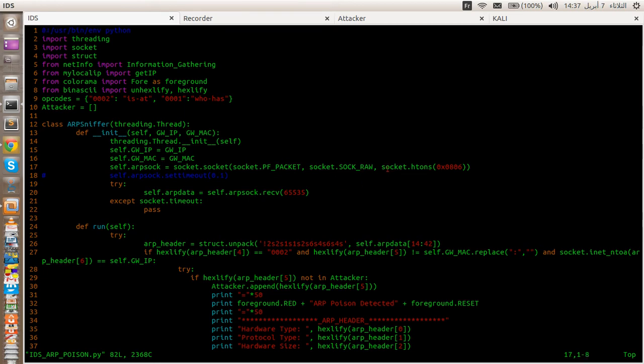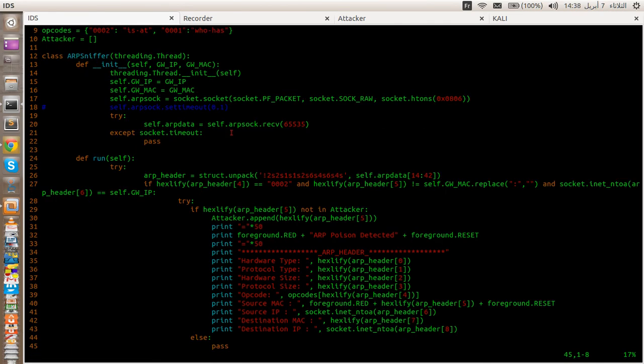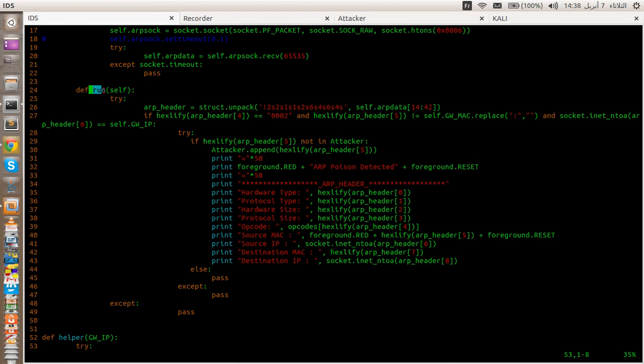And I am here interested in the ARP protocol. Remember this particular ID, the ARP protocol ID, and each time we convert with host to network short, which takes 2 bytes and converts it to the network byte order. And basically here I am going to receive data, and you can change the buffer here. You can set it to 42, for example, because actually the length of an ARP packet is 42 bytes, 14 for the Ethernet header and I think 28 for ARP. Okay, 28, I think 28.